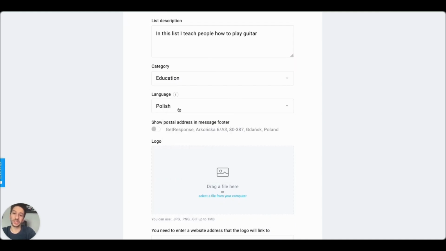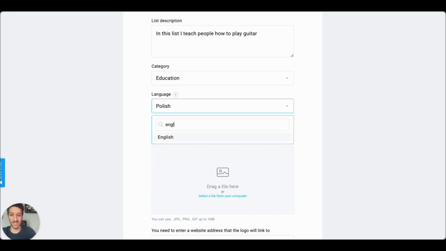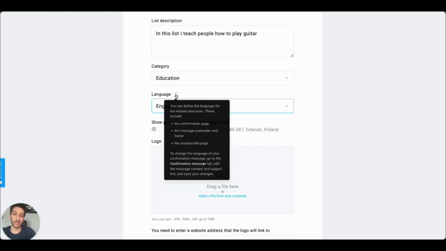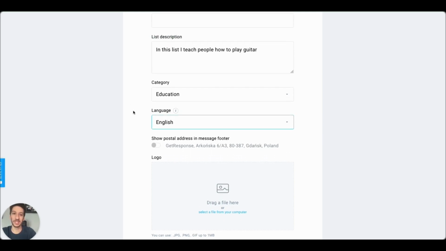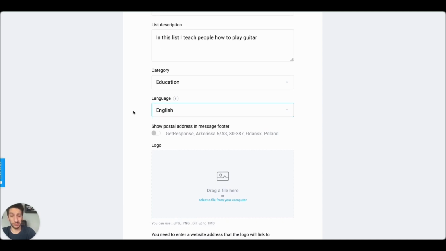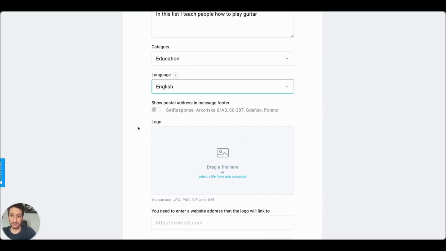So this is very important over here, this language, as it will be the language of the footer in your newsletters. So you want to keep this the language that you contact your contacts in. So if you are contacting everyone in English, you will want to have English over here. If you are using Portuguese, Spanish, you will want to select the respective language over here. So if your list has people that you communicate in Spanish and people that you communicate in Portuguese, you will want to create then two lists and move these contacts over the other lists by language.